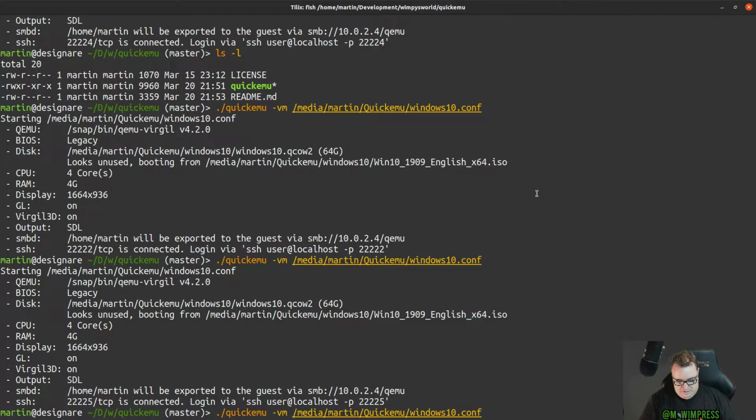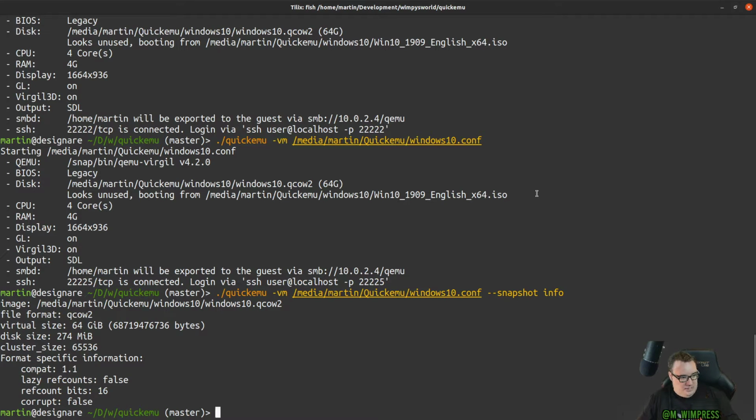so if I do snapshot info, this is the information for the disk that we're using. So we've used 274 megabytes of the, I think, 64 gig that's potentially allocated, and we could create a snapshot based on its current broken state called broken Windows.